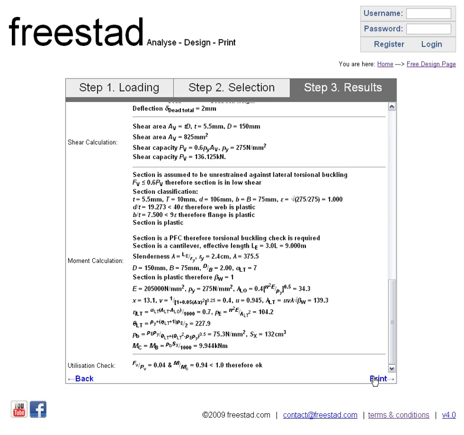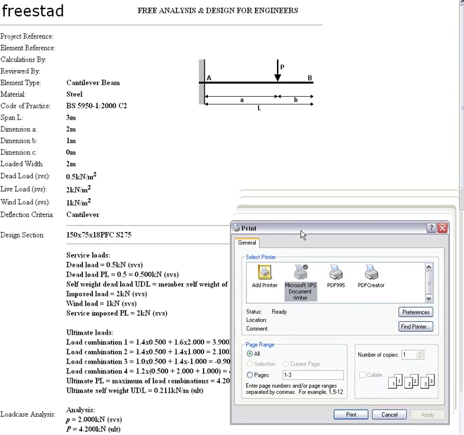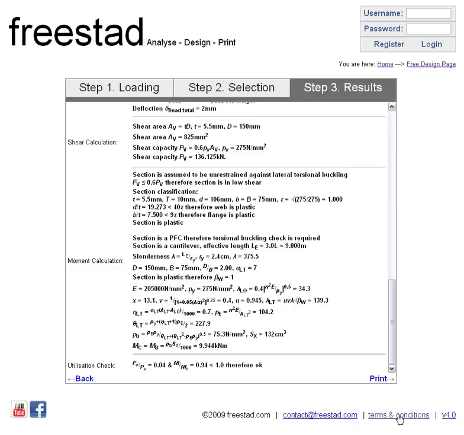If I click on print, you'll see the calculation page pops up in a new tab, and also your standard print dialog will appear. I'll just drag this into the window. Print dialog there. From here you can print to any attached printer or PDF driver. Just cancel that. As soon as you cancel or carry out your printing, you'll return to the main FreeStad page.